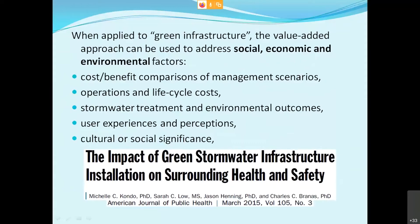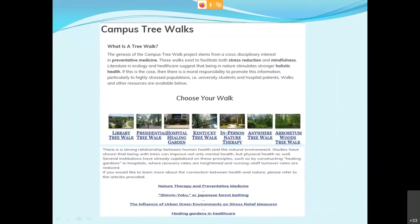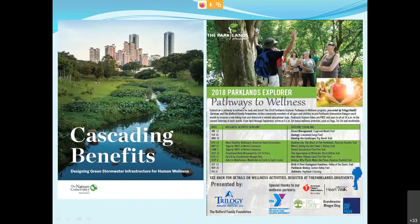When looking at green infrastructure in the wider sense, there are many different aspects and benefits that can be rolled in. Some are hard to quantify with a dollar amount, but they revolve around social, economic, and environmental factors. There's a lot of research out there about how green infrastructure affects health and safety in a community — a lot more going on with trees and health and well-being. In Louisville's Parklands, they're making a connection between green infrastructure — parks, stream corridors, urban forestry — and well-being, with the YMCA partnering with them.